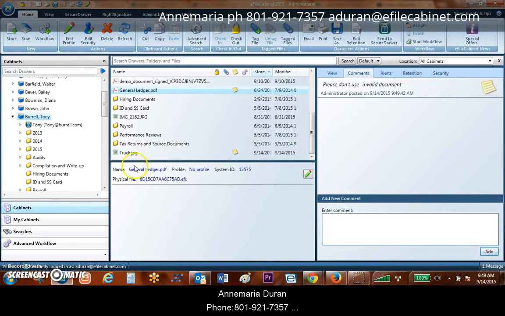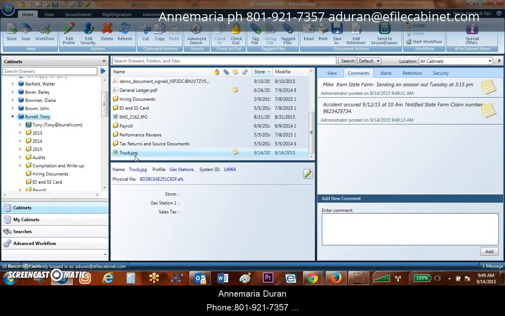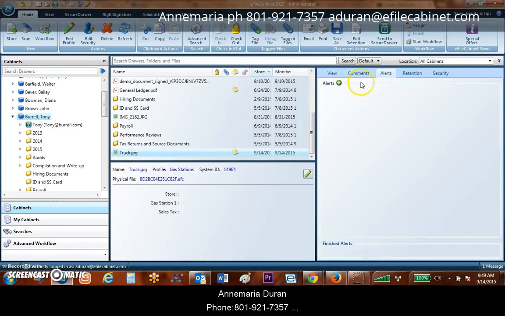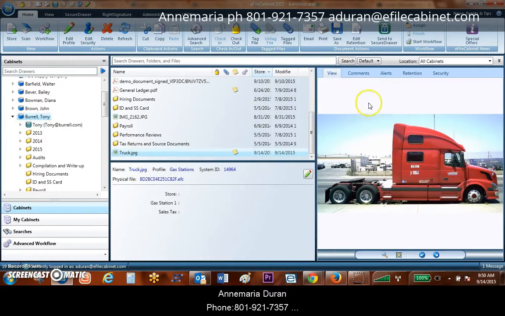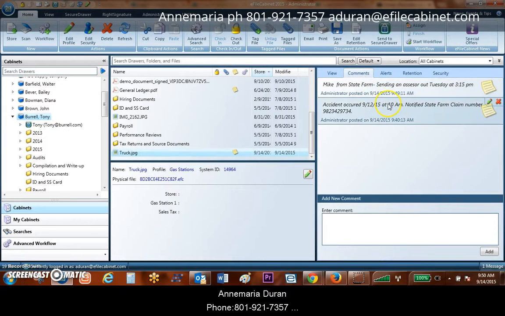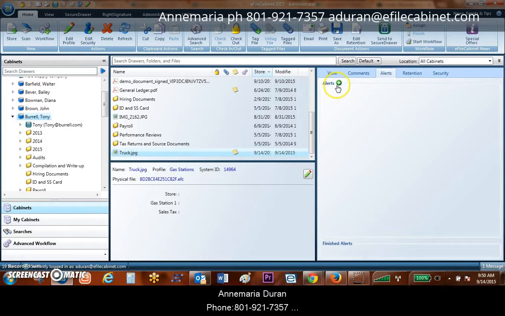Now, in addition to notes, I can actually add things that are more like time-sensitive notes, which would be an alert. So in this case, on this particular truck, if this truck had been in an accident and I was logging accidents that occurred with the truck, you can see that I logged my claim number, I've logged my notes with my insurance company, and if I need to remember to go ahead and do something, I can click on alerts.